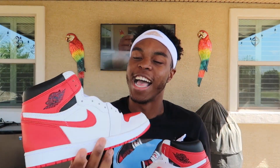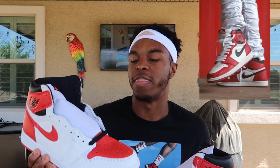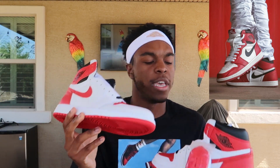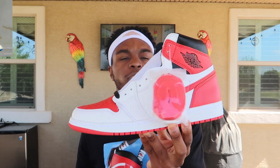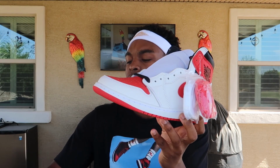I do like them though. I think the hit of white is a little bit too much. They could have laid off on that, but still it is nice. They kind of remind me just a little bit of the Air Jordan 1 Chicagos, without the whole red, where the white is red. They also remind me of the Air Jordan 1 Travis Scott Fragments that came out last year. But we're gonna take a little deeper look at them right now, so we can talk about it.